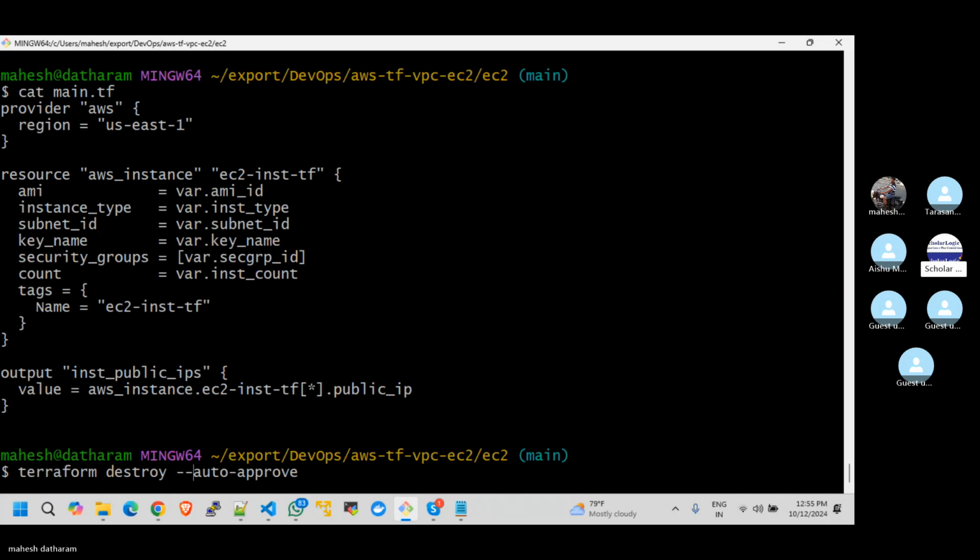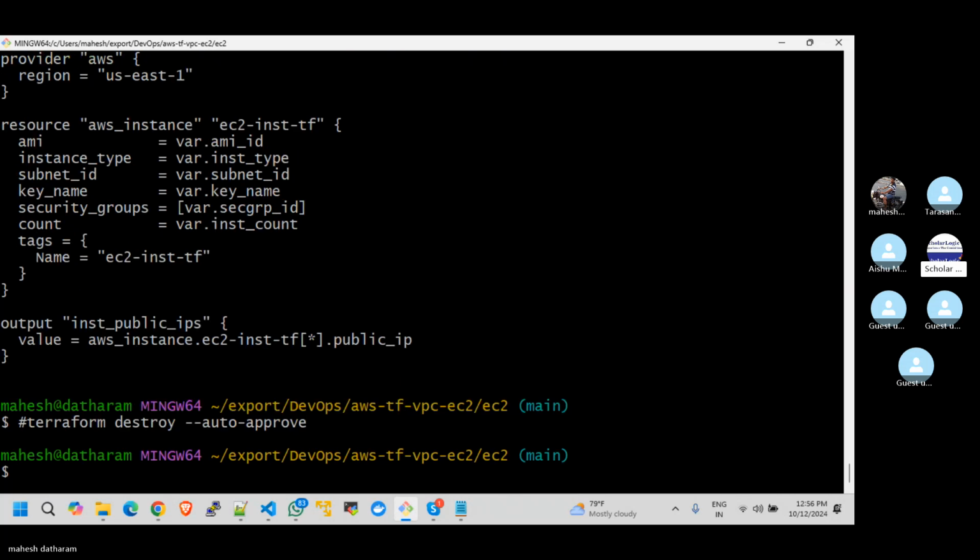One second. Can you just do a Control A? The last thing that we'll complete: Control A, hash. Yeah, enter. So this will not run anything. You're adding a comment to the line and then running it. Now do ssh -i.